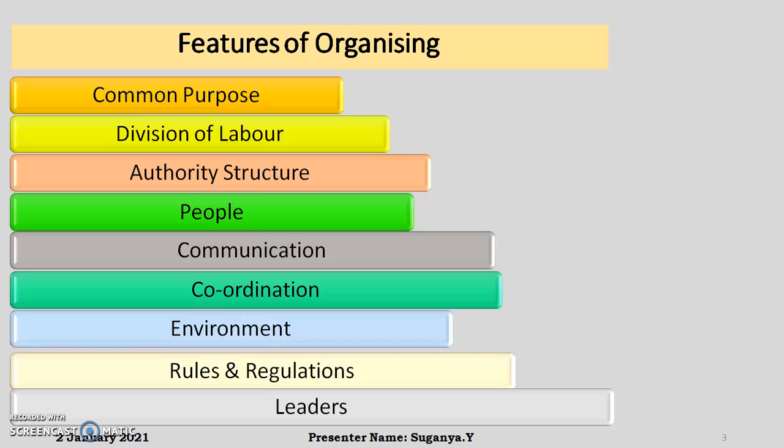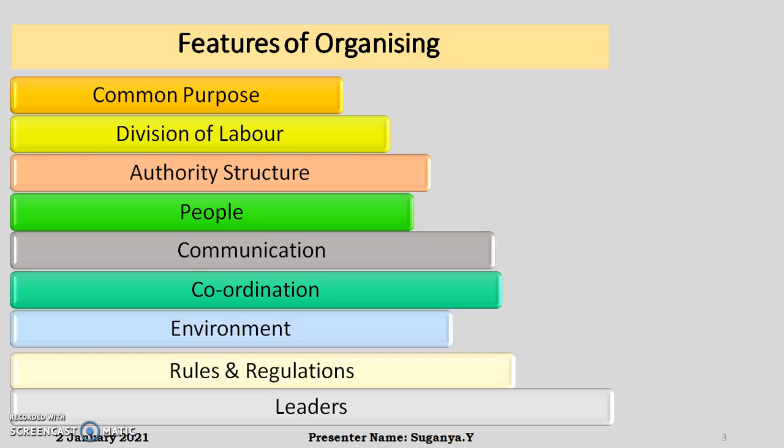So whenever I am going to give authority to a person, I should make sure whether that person is a fit person, whether he is a capable person. If I give him the power, can he use that power properly for the benefit of the company? All these things I should look out for.